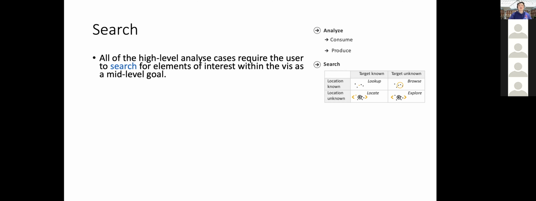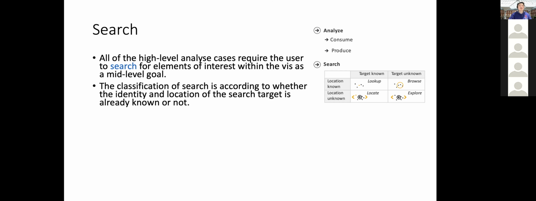The first thing to remember is that search is a little bit different from the English word. If we talk about search in the general context, people probably think of, say, Google search, where you're searching for something. It's not always the case in visualization, although sometimes it is the same. For example, when you do a Google search, you usually know what you are searching for. If you don't know what you are searching for, it's quite difficult to use a tool such as Google search.